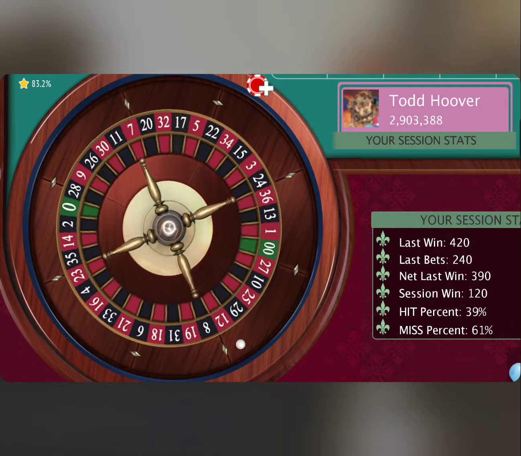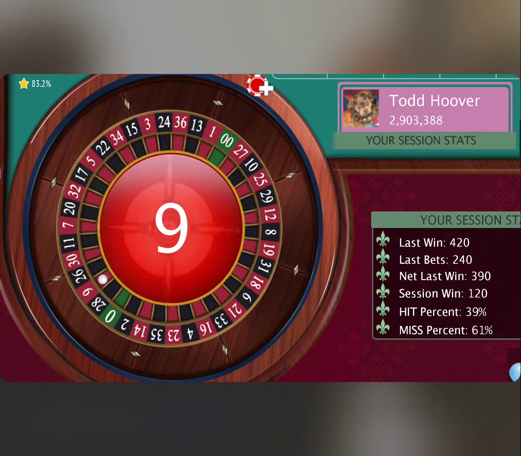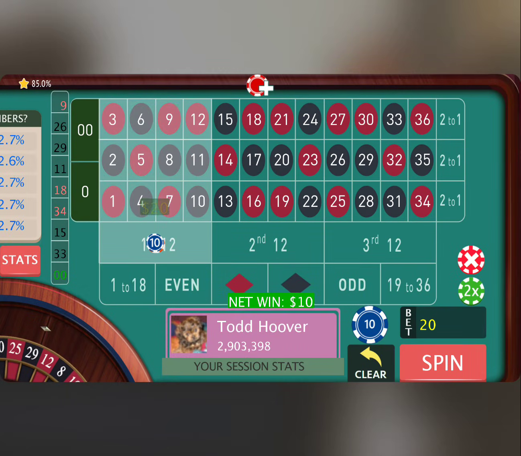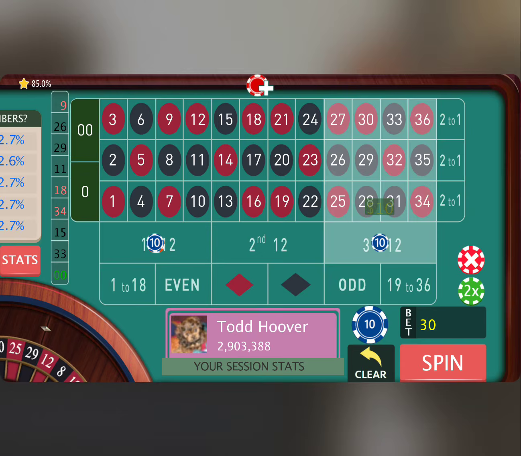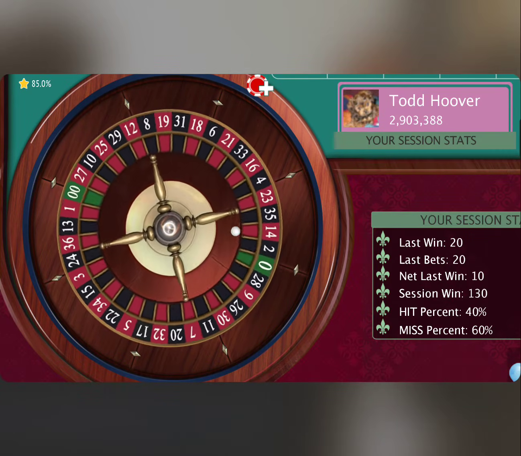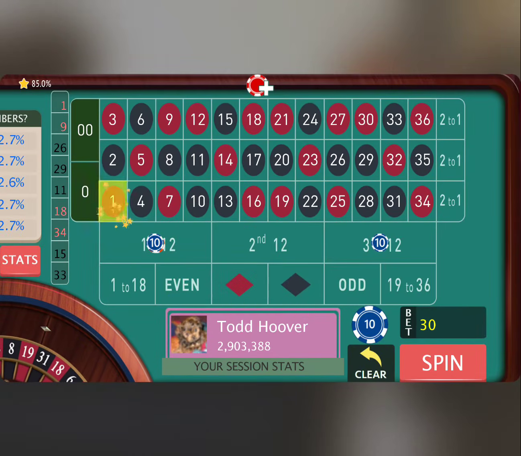And we'll play this to 200. There's a 9. Got a $10 win. So the loser goes to 20, which goes on there, and then the 26 is the previous to hit, so we put our bet there. Easy pattern to follow, guys. Don't make it more difficult than it is.